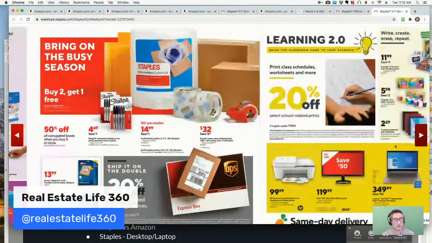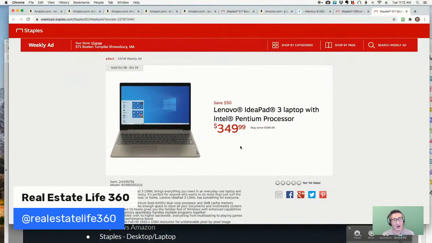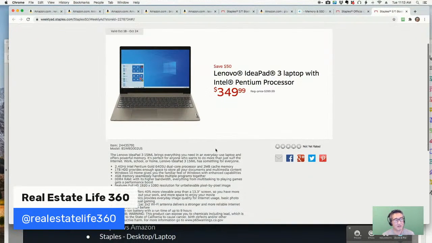Right here. Okay, so let me show you right here. So this laptop right here, as you can see, is 349. I would avoid this because, first of all, it's a hard drive. You get a lot more space, a 1 terabyte hard drive, but it's going to be a lot slower than a solid state drive.